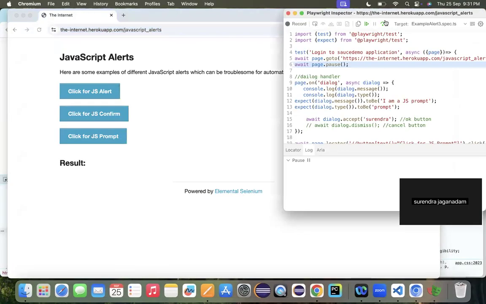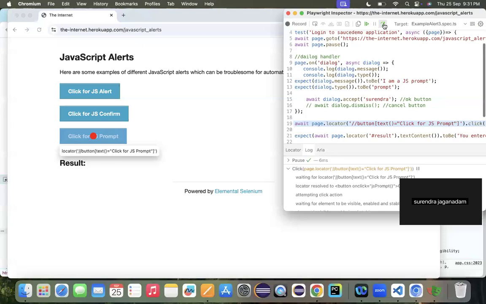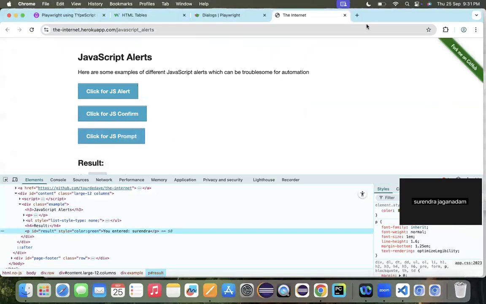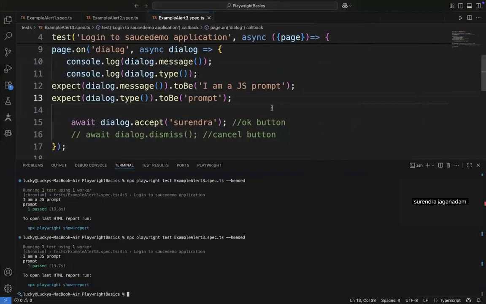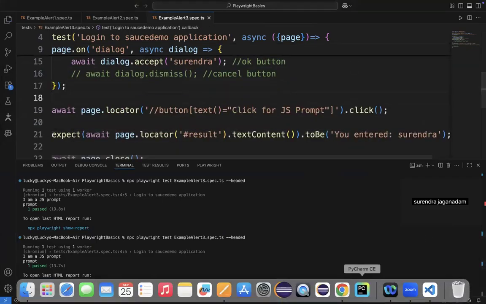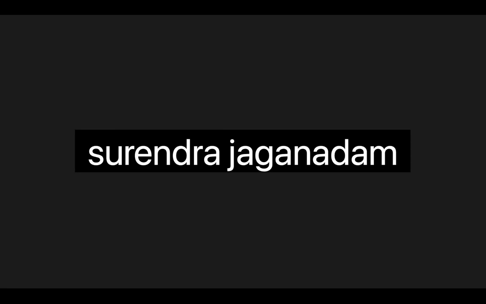Sometimes Copilot saves a lot of time, but sometimes it creates small issues for us. Earlier the script failed because in this prompt, instead of lowercase, my Copilot gave me uppercase, and that's why it encountered an issue. I just corrected it and my script executed successfully. So this is the way we can handle these alerts. Perfectly all right. See you again in the next lecture. Thank you.